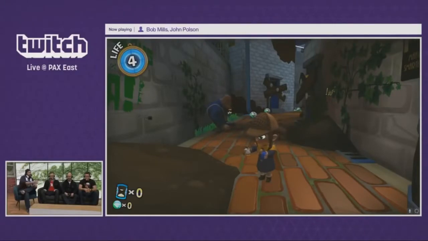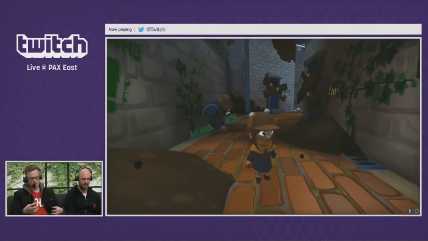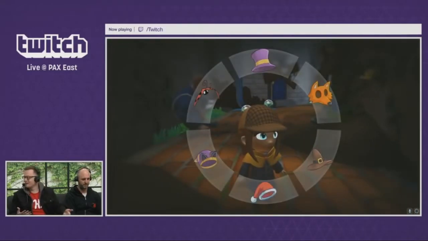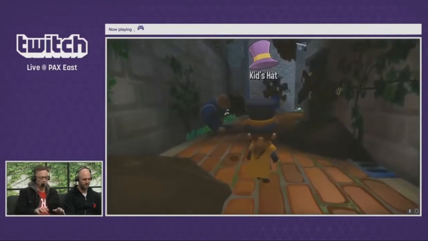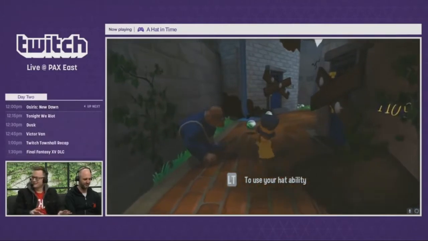Tell me about the game while we're playing. Yeah, so this is A Hat in Time. It's by Gears for Breakfast. And for this particular demo, the developers hooked us up with a bunch of different hats. You could tell maybe from the title that there's going to be hats involved in this game, right? Sure. So for this one, we'll start off with the kid's hat. We're exploring a place called Mafia Town. You might get the sense it's a... Sounds safe. It's a little shady.